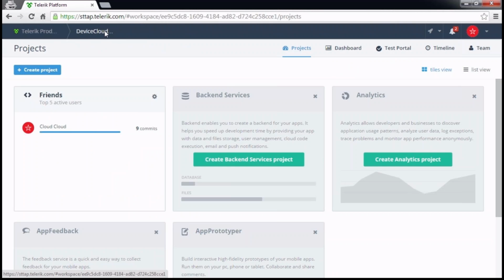So the next thing that I'd like to point out is a new link that's located up top called our test portal. And as I mentioned earlier, our test portal is the piece that glues everything together. This is where you have your entire history of test runs. It's where you can actually create a new test run, and it's where you can view detailed reporting. We'll go ahead and click into the test portal.